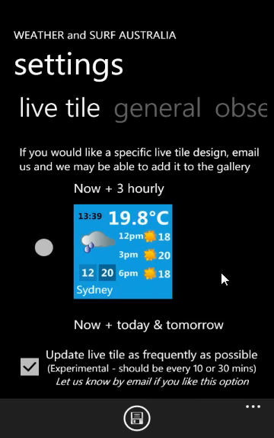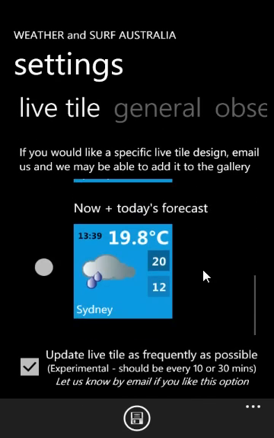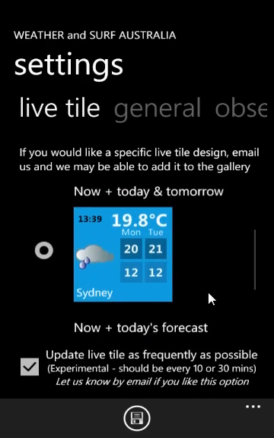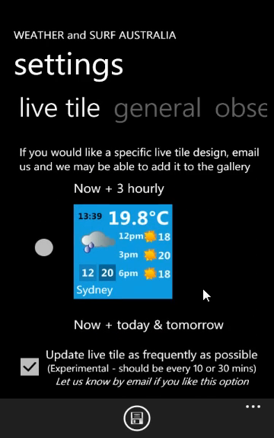These 3 live tile formats here are just 3 that I have chosen and created with my many lack of artistic talents. If anyone out there has a particular design that they would like themselves, because one thing that's missing from any of these, for instance, is wind, and I know there are some people who want to know what the wind's going to do at 3 o'clock and what it's going to do at 6 o'clock, then please, if you're artistic, whip up a live tile and shoot me through a rough sketch. It doesn't have to be perfect. A rough sketch of exactly what you'd like and where you'd like it.